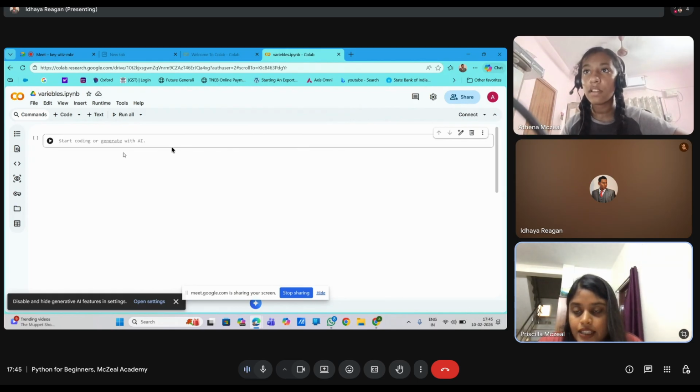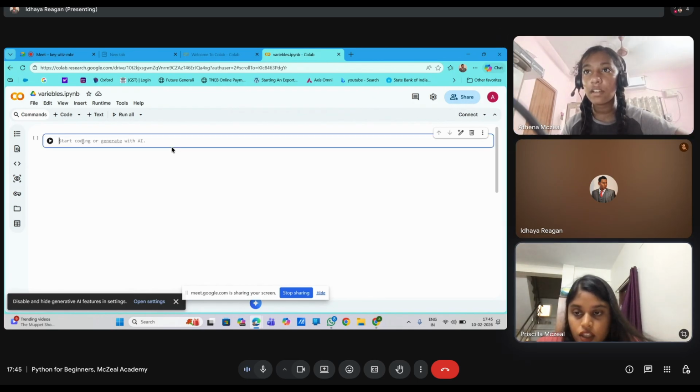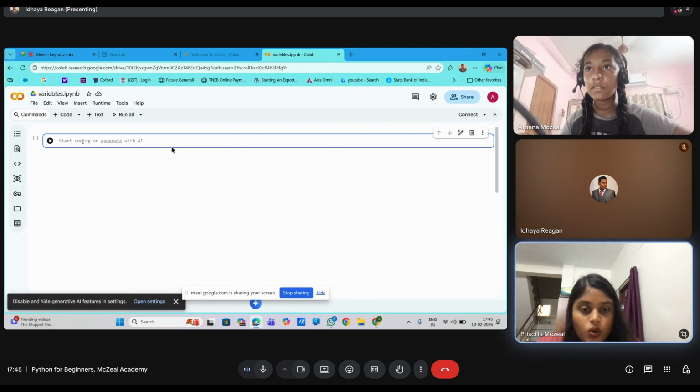Leave that and come to start coding. Click there, so you can start writing your code there. It is a code cell where we will write the Python code next.